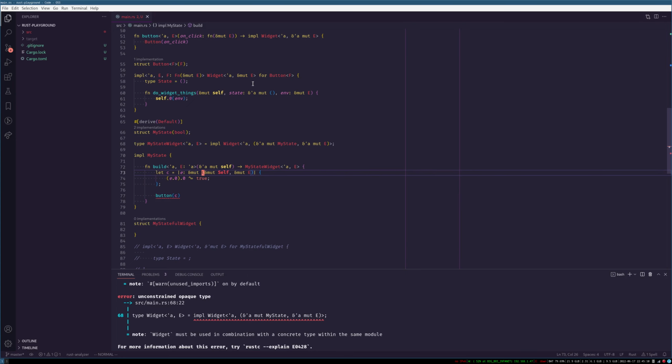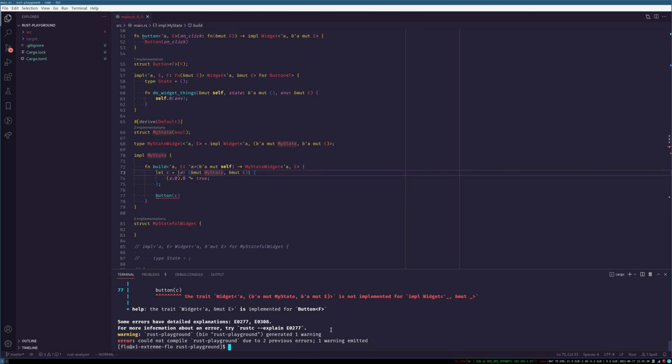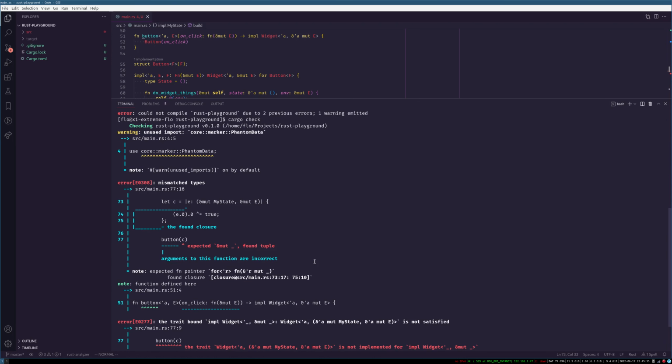So let's change this. Maybe that's relevant, but I don't think so. My state. Let's see if there's any more to this error here. Expected and mut found tuple.